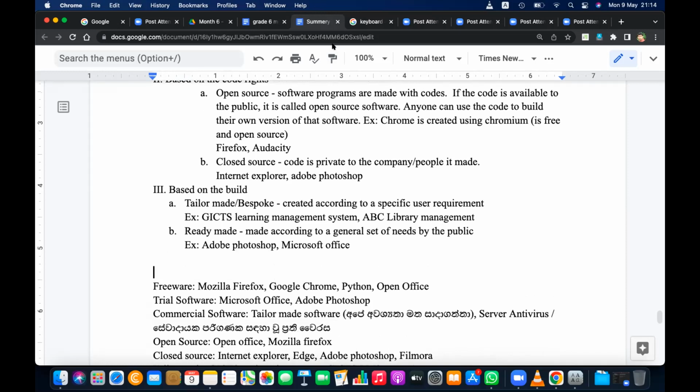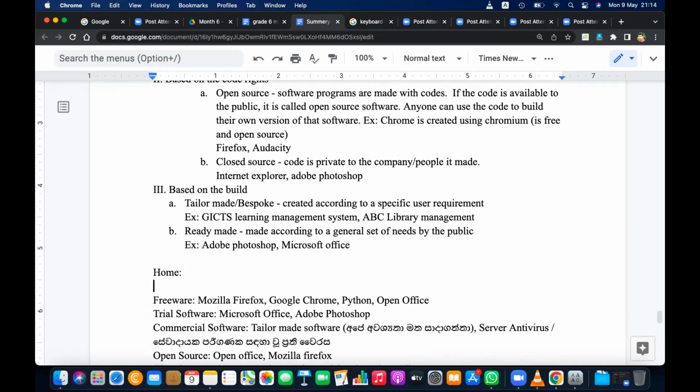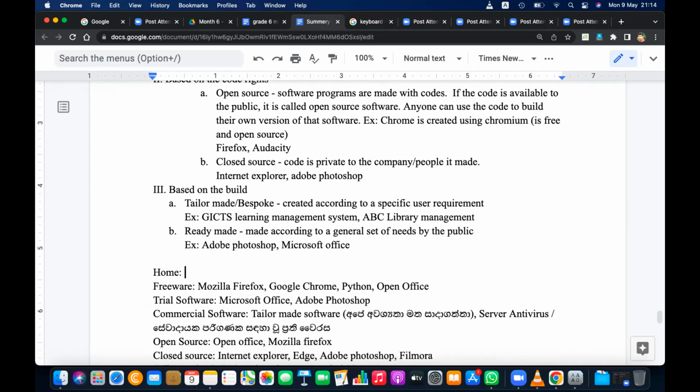Okay. Once you write down, I would like to give you a homework that you should try at home. Still, we have not started our lesson officially, that is word processing. So what is our homework?